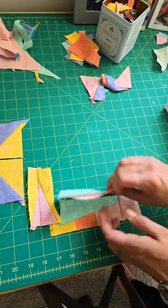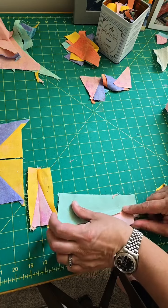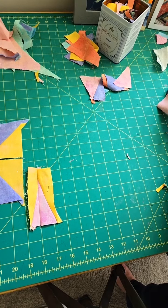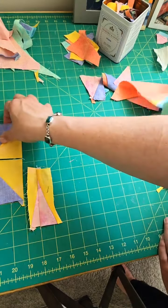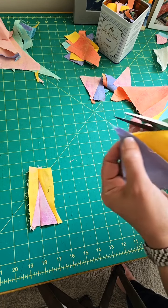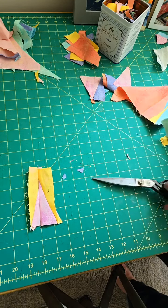Right, so I'm going to sew those two together. It's pretty straight, so I'm going to go with that. And then while I'm thinking of it, I'm going to sew these two as well. Remove my little dog ears.